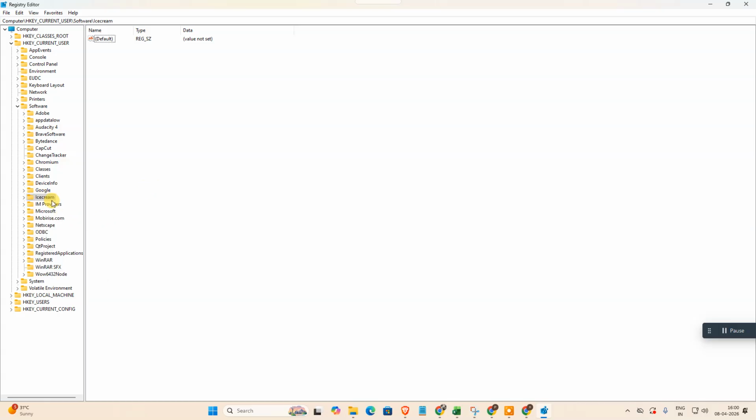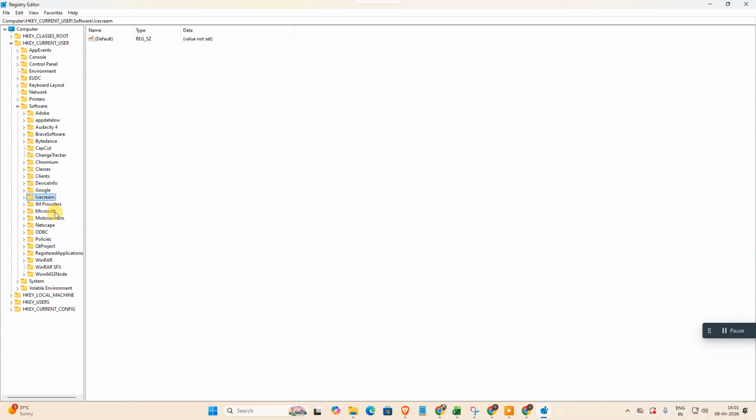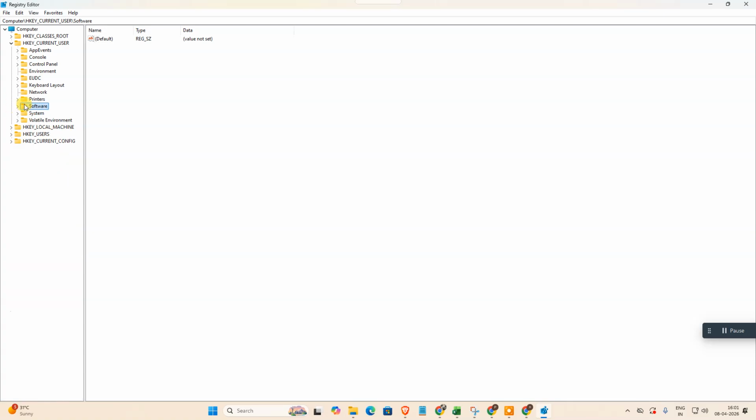While deleting, if you get an error for permissions, then right click again, go to Permissions and choose your current user. This is my current user as an administrator, so make sure this is check marked. By default it is check marked for me, so you just need to enable both full control and read, and apply it. Then try to delete and it will be deleted. So you need to find the McAfee software folder and delete it under the Software option.